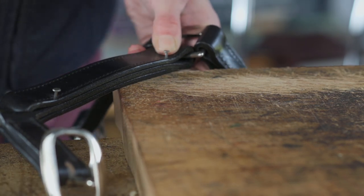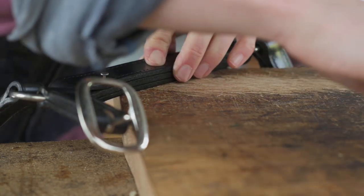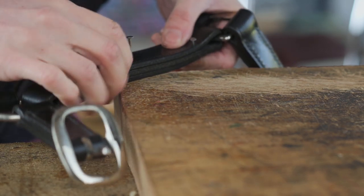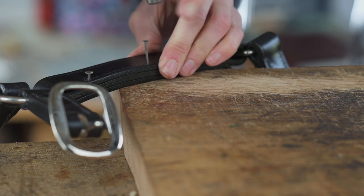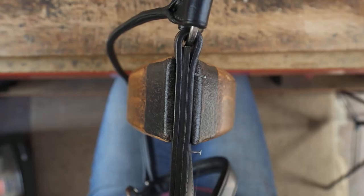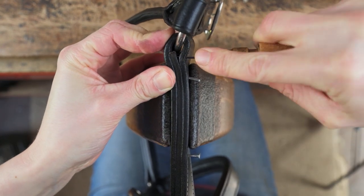And now for this I'm using 20mm tacks because 16mm is not long enough to tack this thickness of leather together. And so to start with, we're just going to put our two cheeks on and then we are going to double hand stitch these in place.